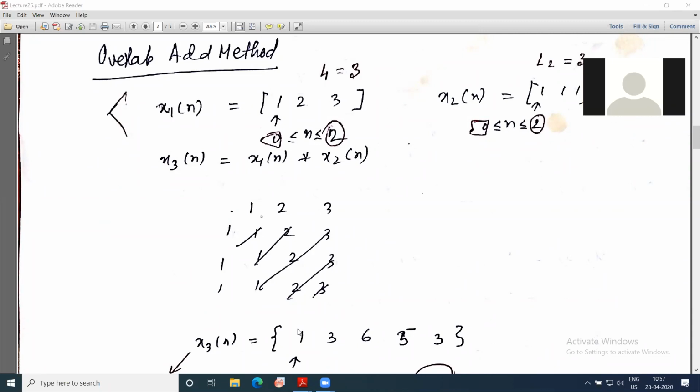Yes, sir. Right. So this is very important, and you have to note this: in a linear convolution, the length of the output will be the sum of the lengths of the two signals being convolved, minus 1. That is the length of the output. And the output limits will be the sum of the lower limits of the two signals and the sum of the upper limits of x1 and x2. These are the two things I would like to conclude from this entire example.